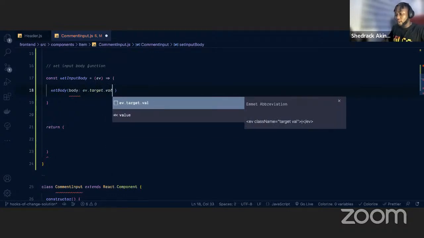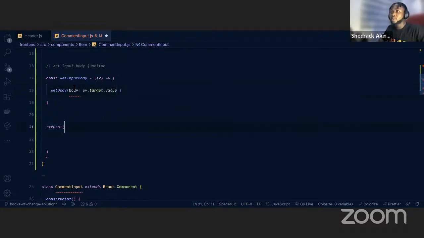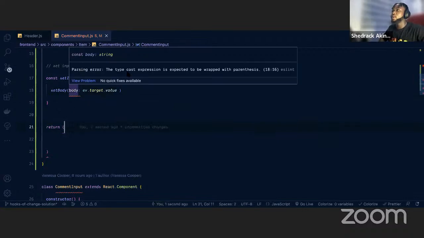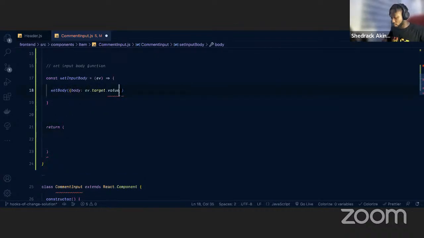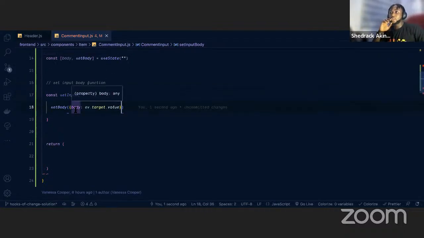Let's hope I'm doing this the right way, right? Oh, the typecast is wrapped in parentheses. So let's do it like this. This is basically the first thing we need to do. We are passing our body to use the EV dot target dot value, right? That's basically what we are doing right now.